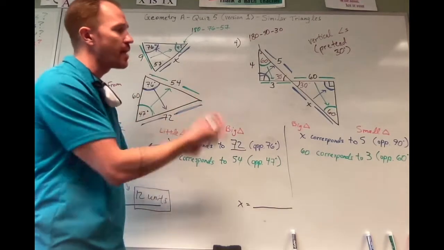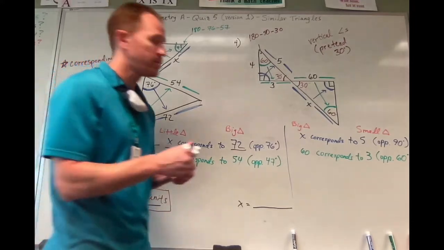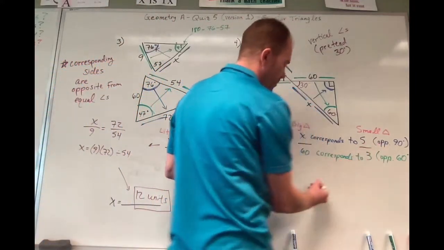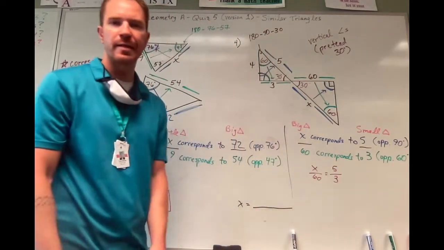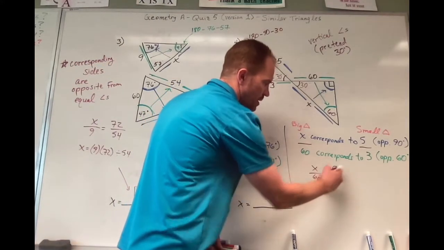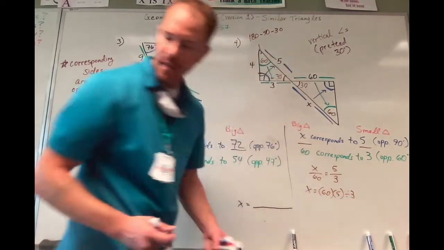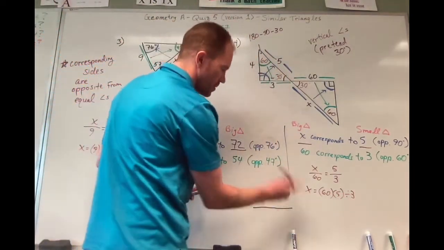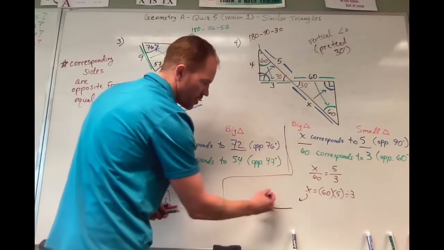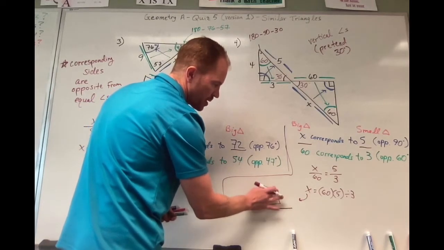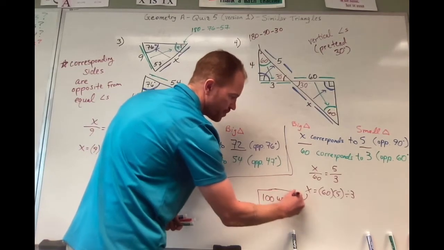And again, if you can get there, I think the hard part's over. Now I'm basically just going to make a proportion, x over 60 equals 5 over 3. Cross multiply and divide. 60 times 5, divide by 3, and I believe that's 100. That's what I have written down anyway. So coming back here, if you want to challenge yourself, 100 units. So we don't have naked numbers.